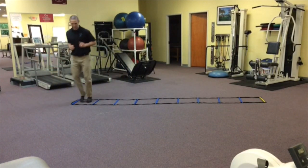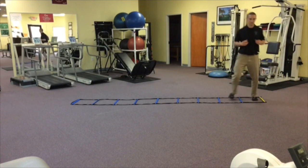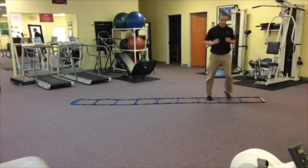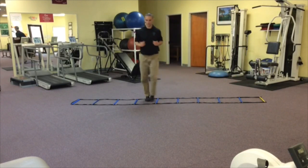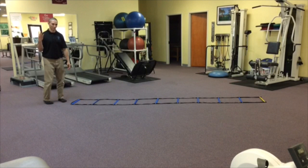The third motion is lateral — two feet in each block, staying upright with the same hand position as if jogging. Landing light through the ball of the feet and coming back to an upright stance. This speaks to a concept called reciprocal motion: you're going into a little bit of knee flexion, then coming up into knee and hip extension. When moving with one leg forward and one leg behind, you want one leg in a flexed position and the other in an extended position to get that reciprocal motion — it allows you to go longer without putting too much stress on the joints.